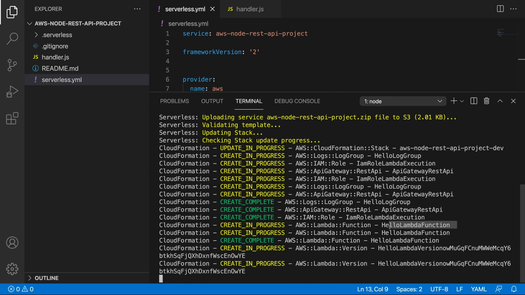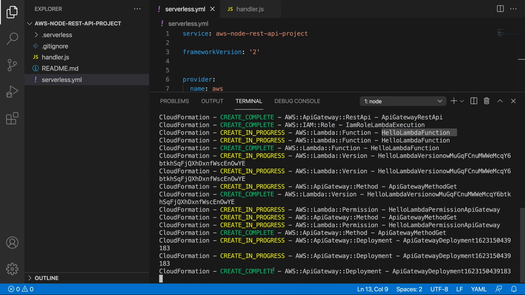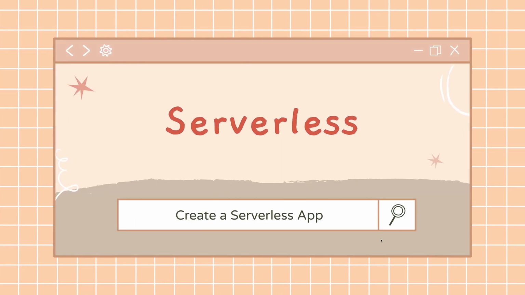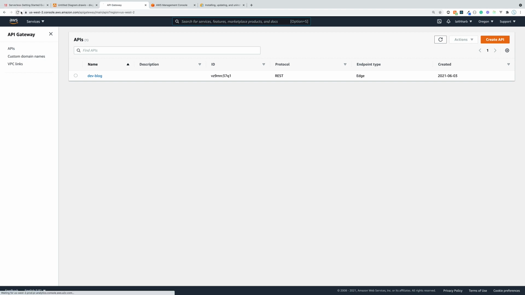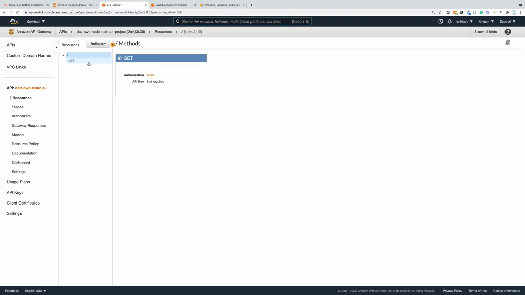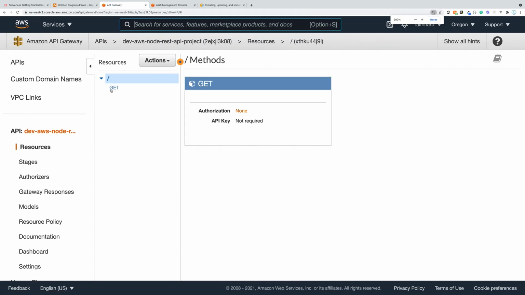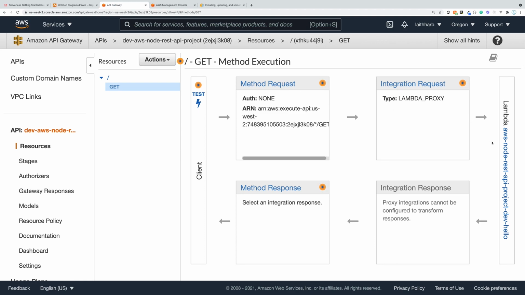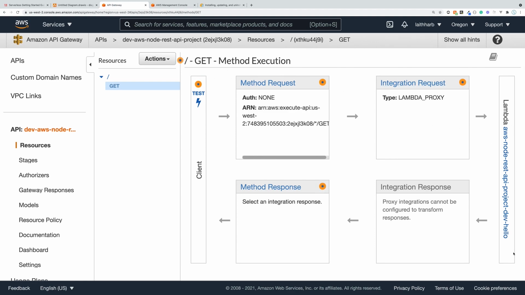You can see here that we created a Lambda function called hello Lambda function. You can see that it has been completed. We have created API Gateway. And now I think if we go back over here, maybe if I did a refresh, you can see here that it actually spun up this. So you can see the API Gateway at work. So essentially what's happening here, and let me just quickly zoom in. When you make a request right over here to /get, then what happens is that it's going to execute some sort of Lambda function. So it's going to execute this Lambda function, the hello Lambda function, and then that's going to go ahead and send back a response to the client. So the client is going to be making a request to this API Gateway, which is going to delegate it to this Lambda function, and then that's going to send back a response to the client.